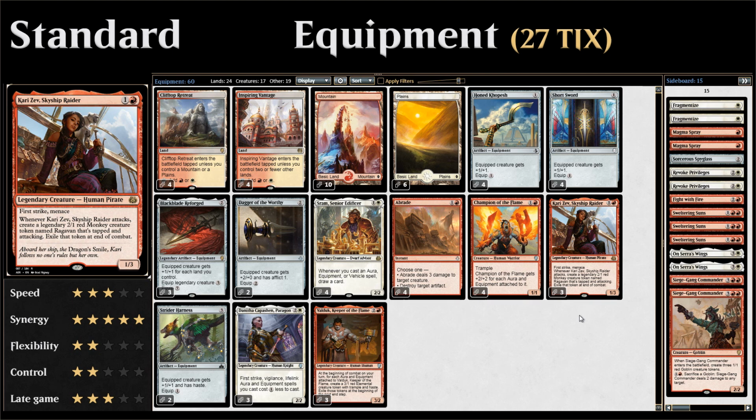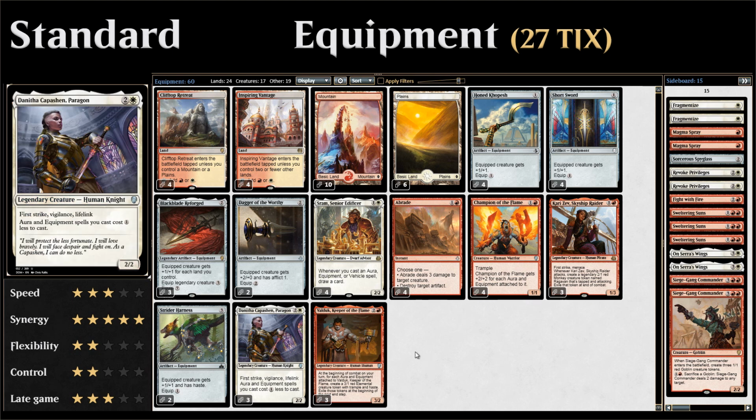Then we get to our 3-mana creatures, where we have 3 copies of Danitha, which is a 3-mana legendary creature, 2/2 with First Strike, Vigilance and Lifelink, so another great target for equipment. And aura and equipment spells we cast cost 1 generic mana less to cast, which means some of our 1-mana equipment are even free to cast with Danitha in play, and some of our more expensive equipment also get a discount, which is nice.